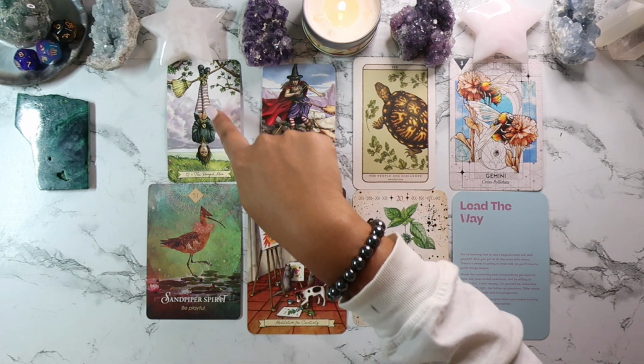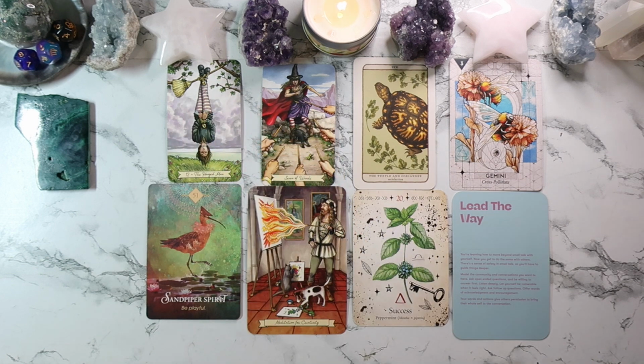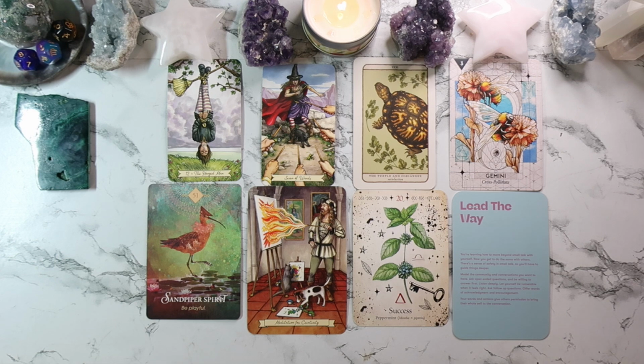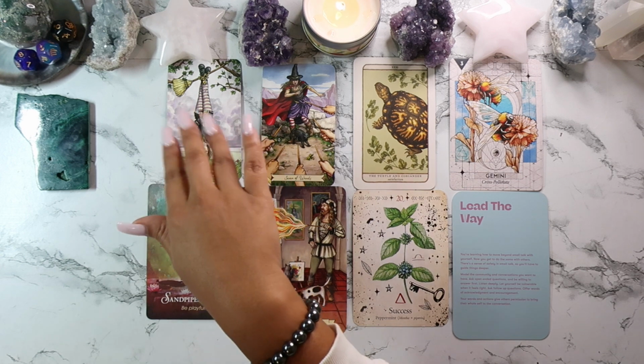and you can see that although he looks like he's locked here, like he's trapped here, he's not. He holds the key. So it's about surrendering, right? Instead of forcing outcomes, it is about surrendering to the process and trusting that the universe has a plan for you. Now, this card can also talk about things like patience and reflection. So maybe this is your sign to take time to reflect on your current financial habits. You know, are there any areas where you might need to sacrifice short-term pleasures for long-term gains, right? Because this period of contemplation is going to lead you to breakthroughs that you maybe haven't considered before, right? Because you're seeing things from a different perspective.